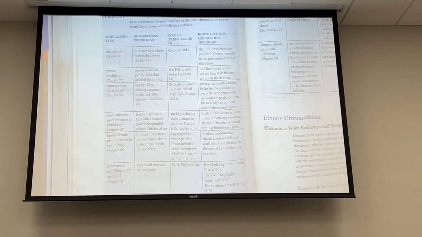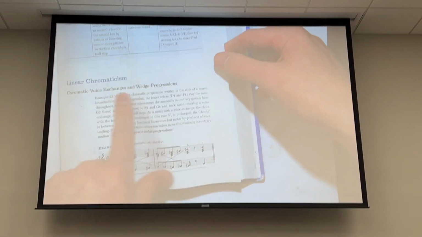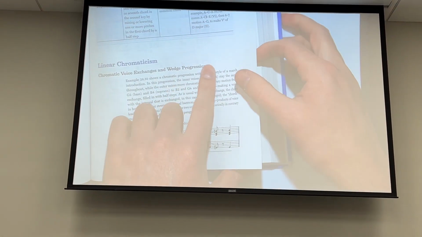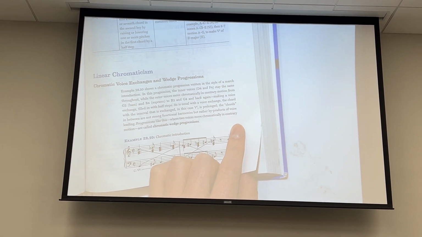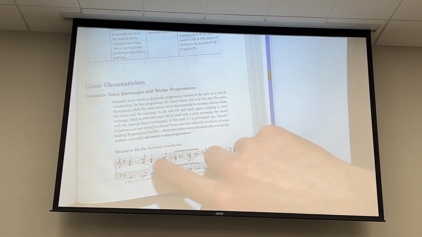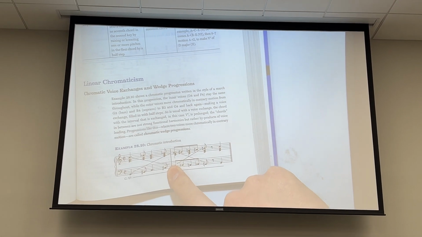That's a lot of the mechanics that we've dealt with before, right? So voice exchanges, remember when we were drawing the X's, when you had one voice go 3, 2, 1, and the other voice went 1, 2, 3? So you had that voice exchange between the outside. That stuff is still happening, it's just happening with chromaticism now. Okay, and you can use that to orient yourself, that stuff will help.